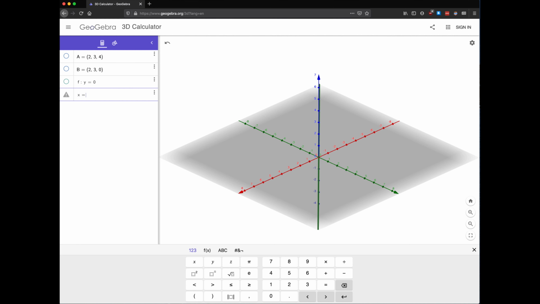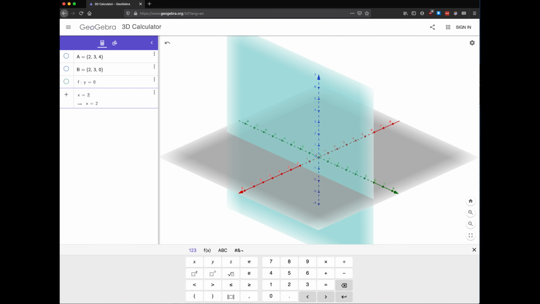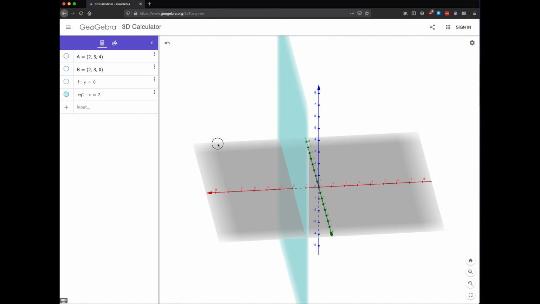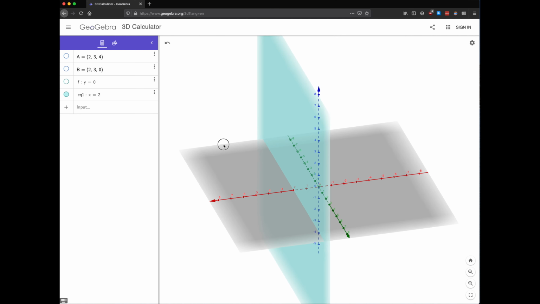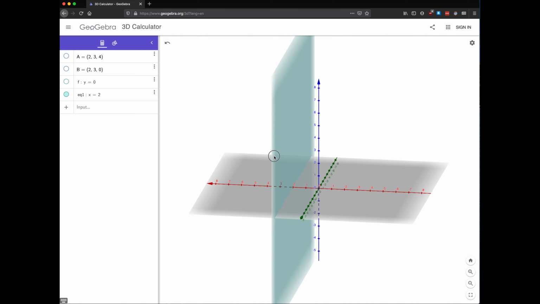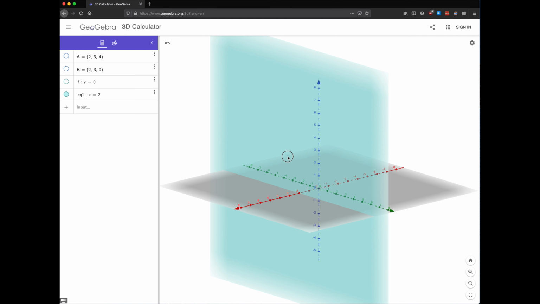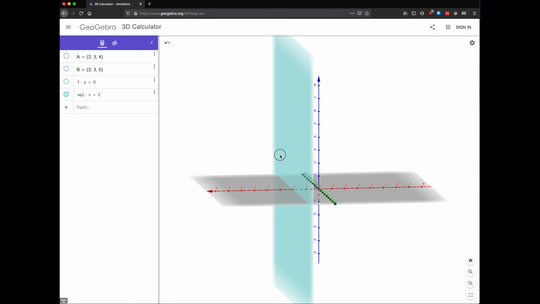3, 2, 1. You should have said it would be parallel to the YZ plane. So notice how this is two steps out. It's all of the points in the universe with the x coordinate of 2, and the y and z coordinates could be whatever they want. So it's going to be exactly parallel to where that YZ plane would be.